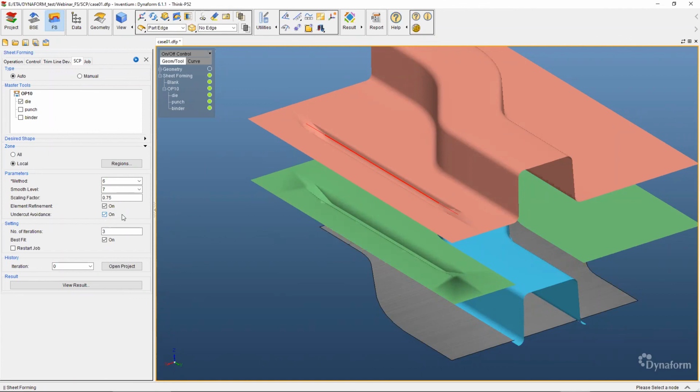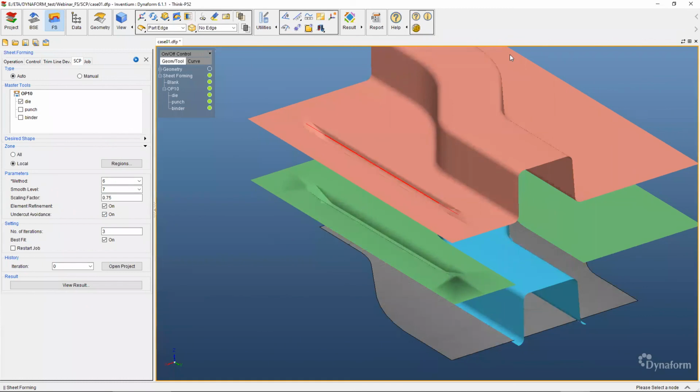I think we have a couple more questions. Can we use YS and TS directly? Currently, no, we don't have that conversion yet, because we also need more information other than just TS and YS for the material definitions. We will need the N value and the R value. Usually our material suppliers have to provide these values for us. Then we can generate the stress strain curve.